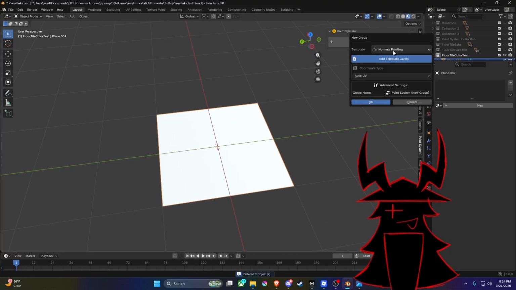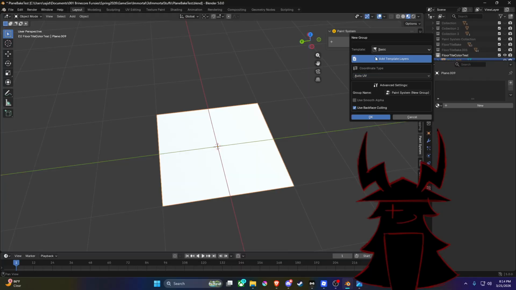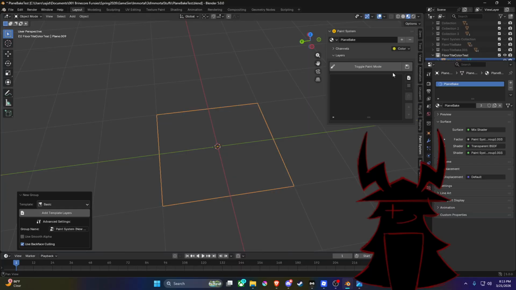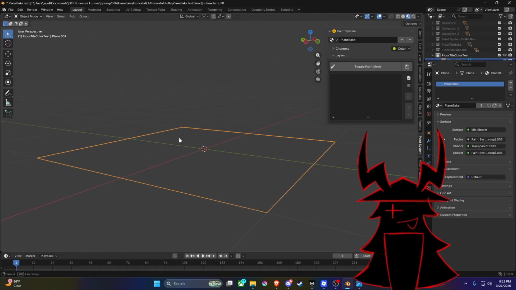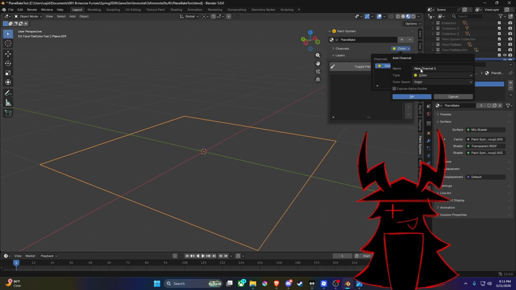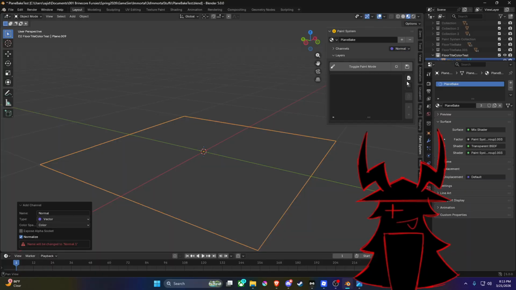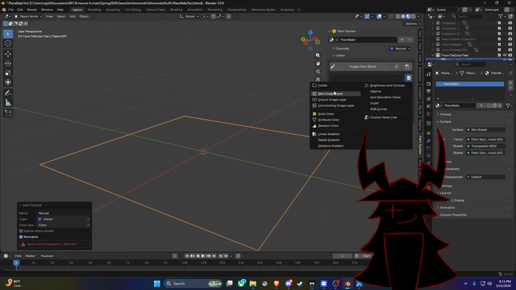Add a paint system. Instead of normal painting, let's go to basic painting. See? It's like an alpha. It's completely see-through until I want it to be. So let's go here. But instead of normal, it's like vector. Normal. So let's do that. Add a layer.